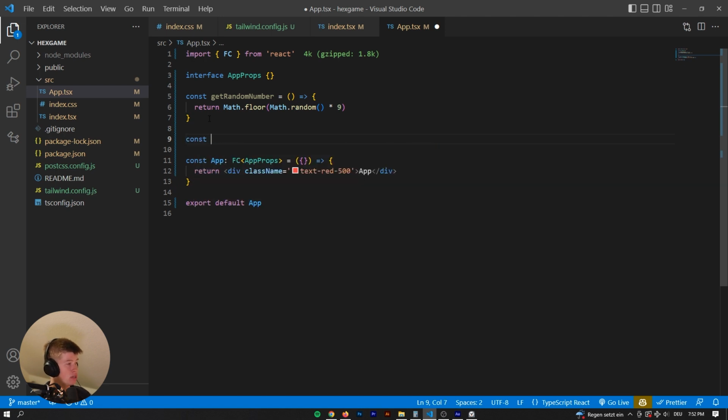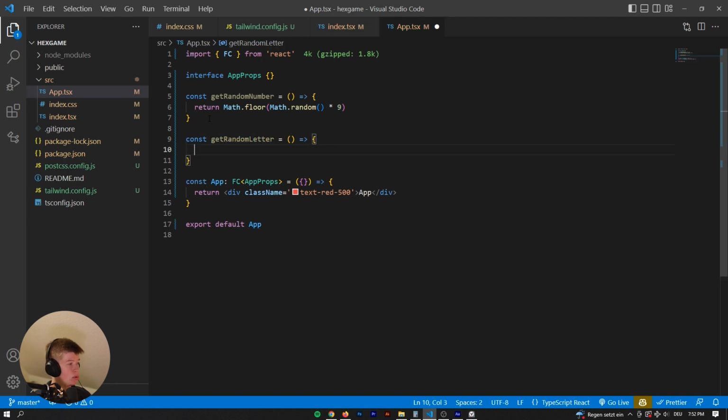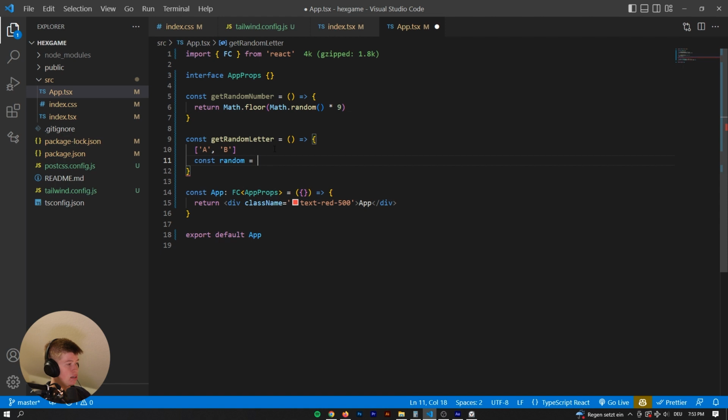For example, let's name the function get random letter. And now there are multiple approaches we could take here. First is we could have an array of A, B, and then all the way to F, and then index that, like have const random is equal to this, and then add a random index, the same as we did here.